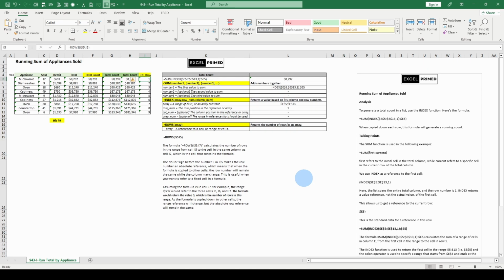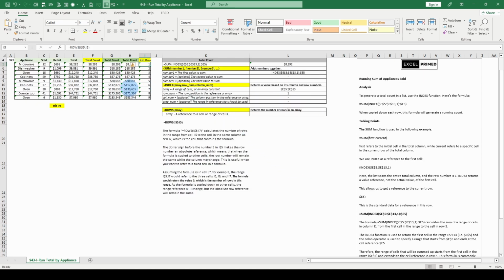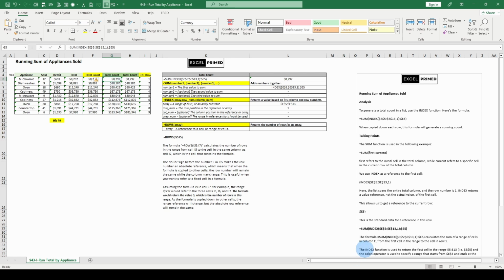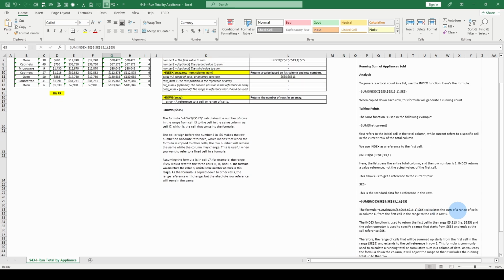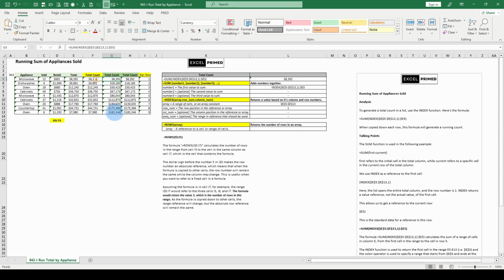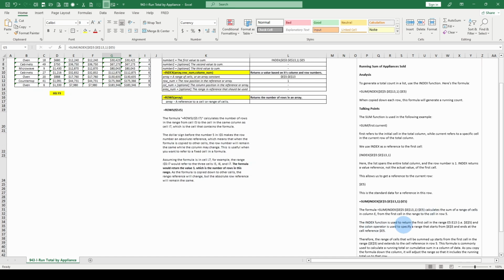Now, in terms of the SUM INDEX, this particular formula calculates the sum of a range of cells in column E, from the first cell in the range to the cell in the last row, 13. The INDEX function is used to return the first cell in the range.